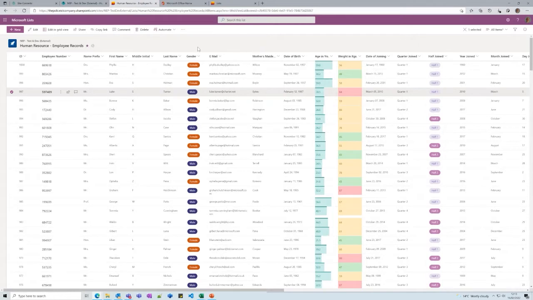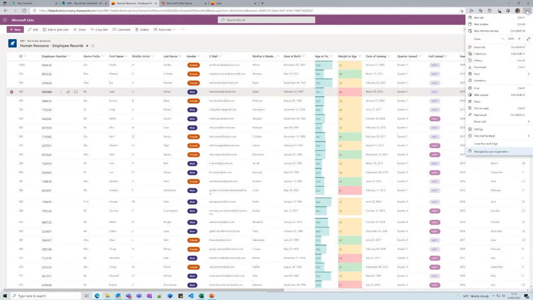But if you've got a list that you use regularly, what you can do is use Microsoft Edge to create an app of this list. So what that means is if I click these three arrows and click apps, I have the ability to install this site as an app. You can see I've already got a couple of others here for Teams and Office and Outlook, etc.